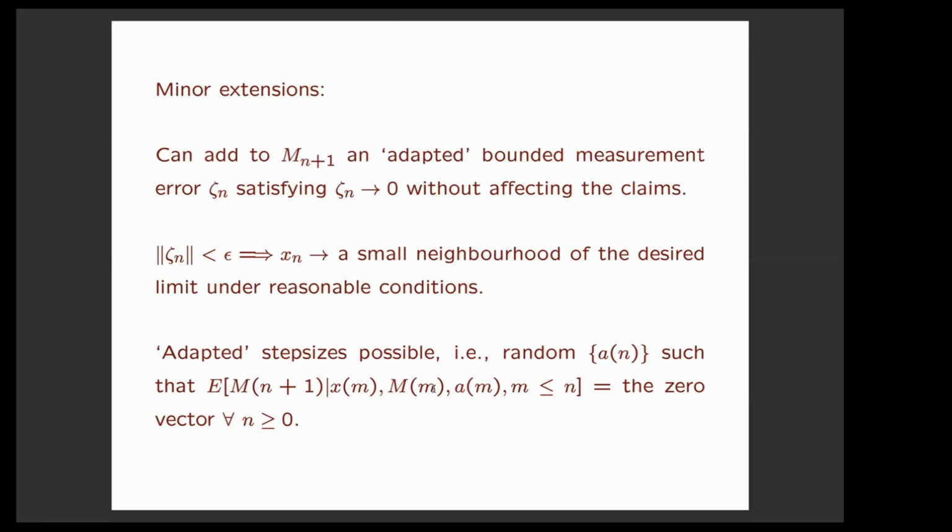There may be some small adapted non-noise error which either asymptotically goes to zero or is small. If it asymptotically goes to zero, no problem. Same analysis will handle it. Otherwise, wherever I claim convergence, you can claim convergence to a small level. And you can also have adapted step sizes. So a_n can be adapted, but then of course that's variable. It can be random, and this happens, for example, in the distributed multi-agent setting.